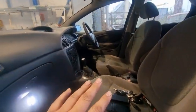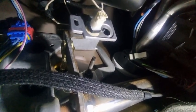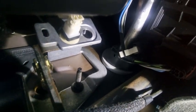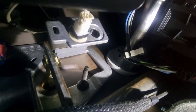Okay guys, so what you want to do is get into the passenger side. Don't know if you can see. You see that white switch up on that metal bit? Well, next to it there's a hole, which is this one here. We are going to insert that red switch into that hole. So what I'm going to do, I'll stop the video and I'll get that switch installed.